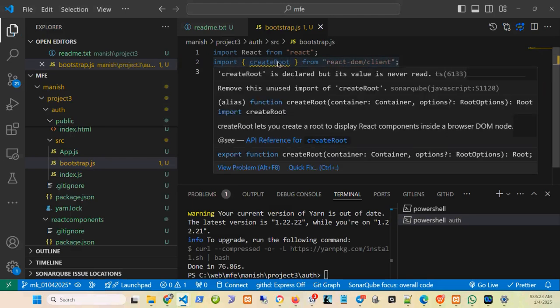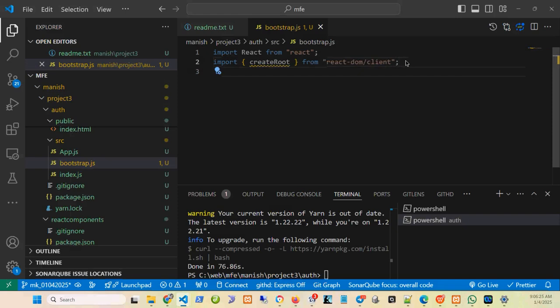So this is something we have to import. Let's import some more things. Let me check. Okay, for now this is good enough.